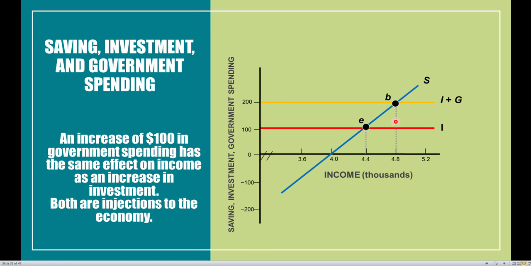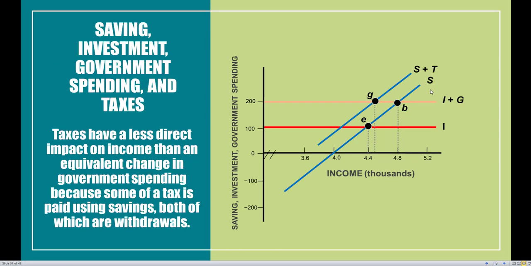So when the government increases taxes by $100, it's going to decrease aggregate or equilibrium income because, hey, we as consumers, we don't like taxes, so if our taxes go up, we're not going to spend as much, and we're going to notice that our savings line shifts over by the amount of the tax. So when taxes go up by 100, we shift the savings line to the left by that amount, and we're going to notice that a new equilibrium emerges where we have equilibrium income equal to $4,300.